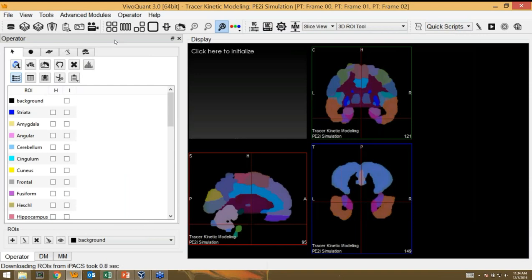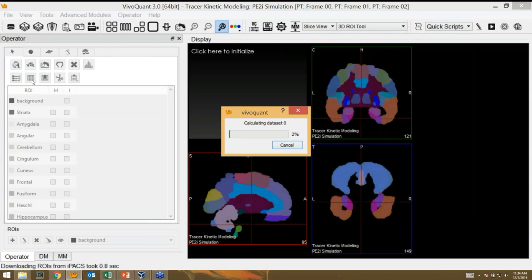And one of the reasons that we put that into the general tool as opposed to into the modeling operator was so that we could then apply it to plots in the 3D ROI tool. So here, this data set has a lot of regions, so this might take a second to calculate, but essentially now what we've done, if you remember from 2.5, we could plot time activity curves directly in the 3D ROI tool. This is still the case. However, one complaint that we had heard a lot from customers was that the x-axis of those time activity curves were not relative to time.